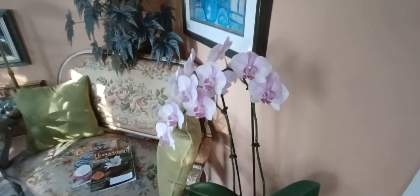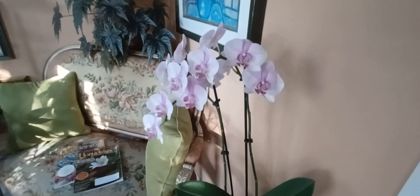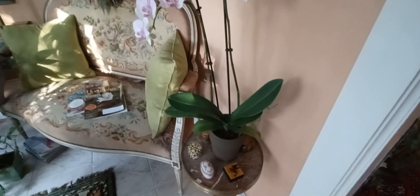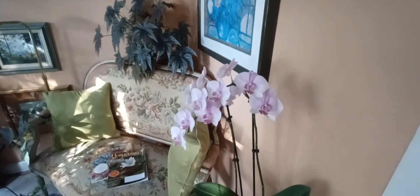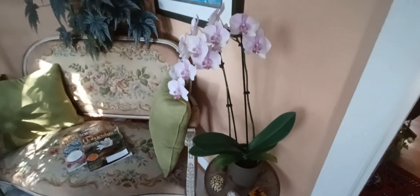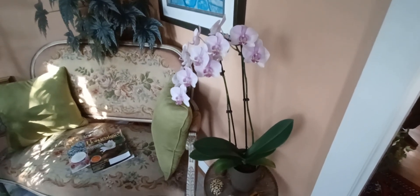Years ago, about 40 years ago, when I lived in Wilmington, Delaware, I used to be able to buy cut Phalaenopsis orchids — just the flowers — and putting them in a vase, the cut flower by itself would last about a month. So you should get a little more life out of it being attached to the plant. Watering is the key. I haven't grown orchids for years because they're fussy. There are plenty of good YouTube channels about orchid care — you may want to look one of those up. They probably know more than I do.